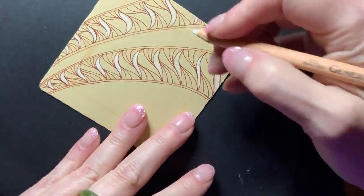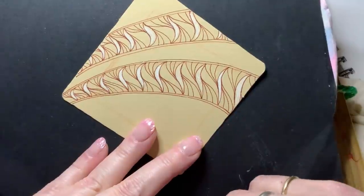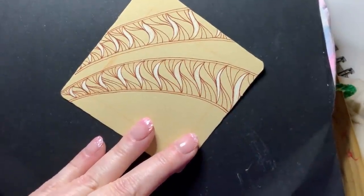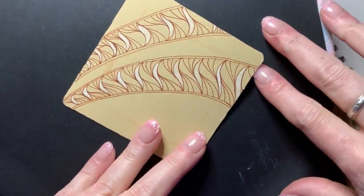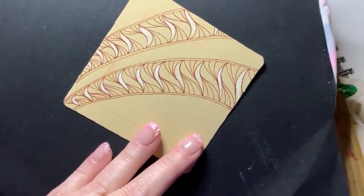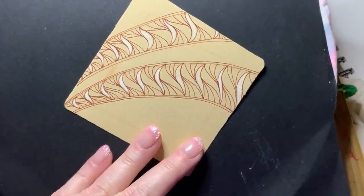All right, so that's the central element in our pattern, okay? And I really like the way that this has turned out as far as the dimensionality. So I'm going to take my graphite pencil. Do I really want? Yeah, I really do.